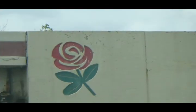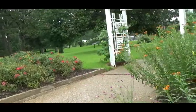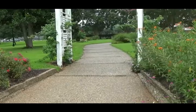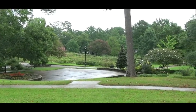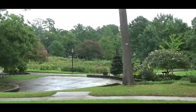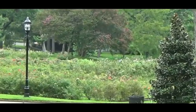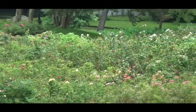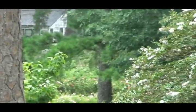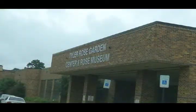And then the town of Tyler. It's known for roses. Yes, Tyler is the rose capital of Texas. And they had this park that's gorgeous that you can come to. It's free, walk around and see some of the different variety of roses that they had. And while we were there, once again, it was kind of raining a bit, but there were people who came to have picnics at this park just because it's such a beautiful, peaceful place. And they had roses in August when we were there.